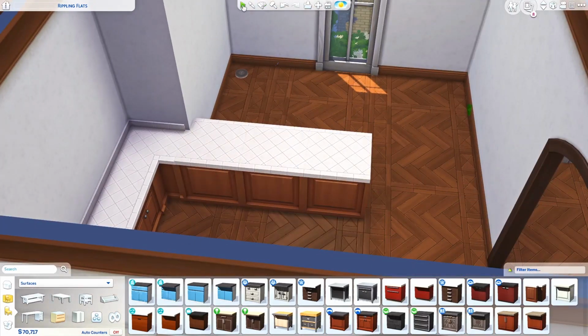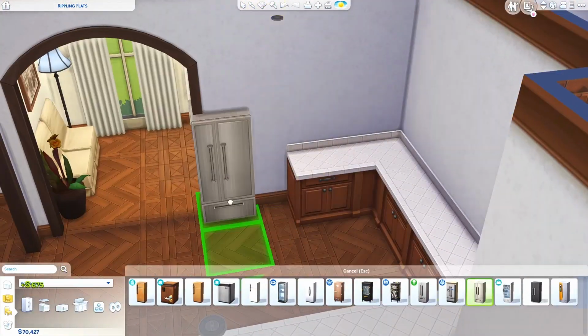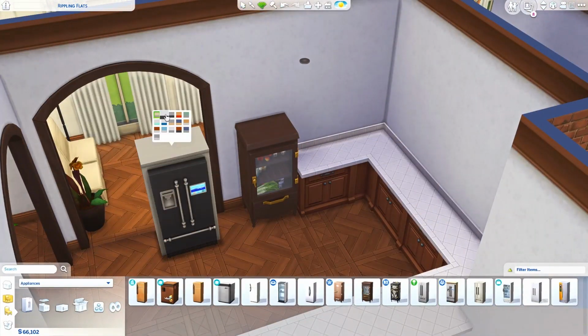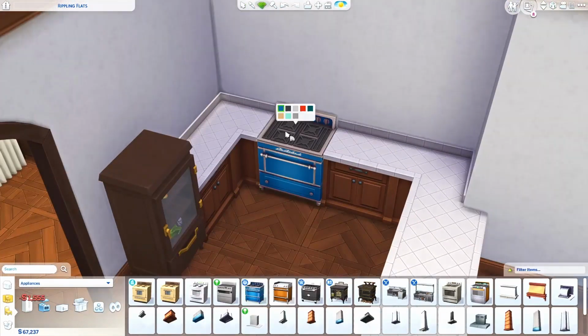Here you can see me fiddling around with the kitchen, and it was a little bit difficult. I still don't really like this kitchen. I mean, I like how it came out. I do. The backsplash and everything is going to do a lot of wonders for the look and feel of the kitchen.